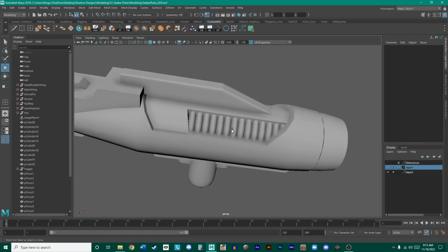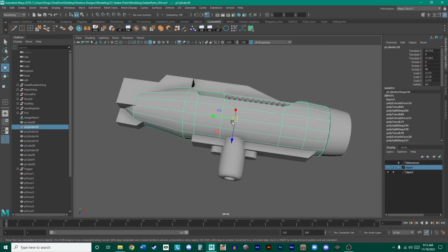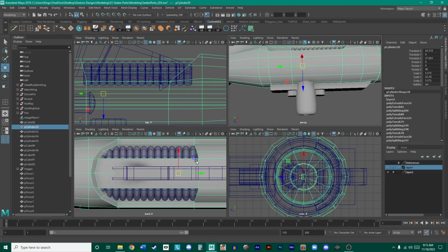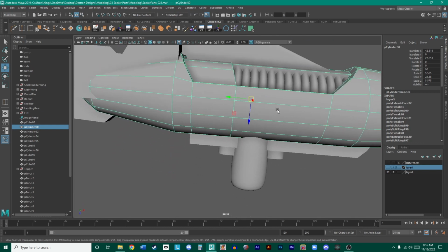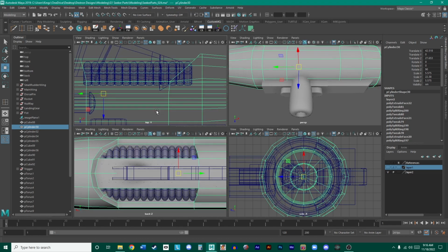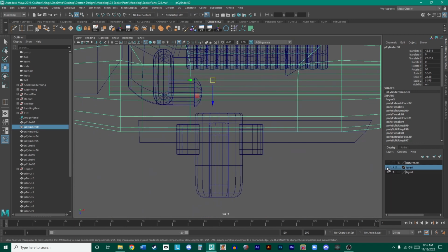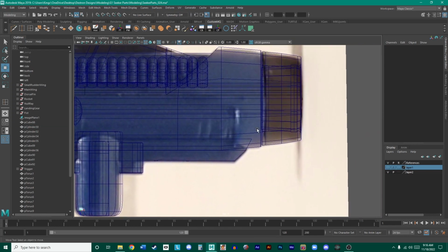Alright, sweet. We are getting closer and closer to a finished thing. Now the next part we have to do is the bottom. There are some little details we've got to put in, but that's panel lining. Panel lining is a different step, a different part of the process. So let's look at what we have going on the bottom here and figure out where this goes.